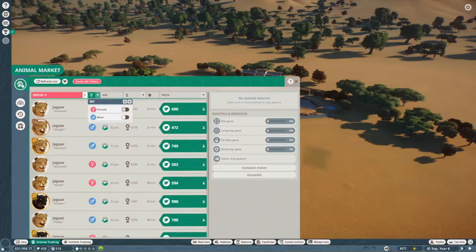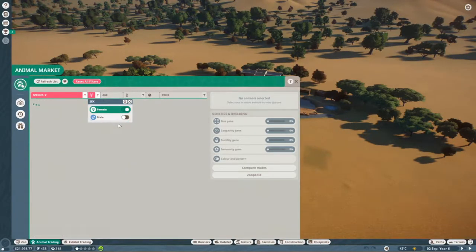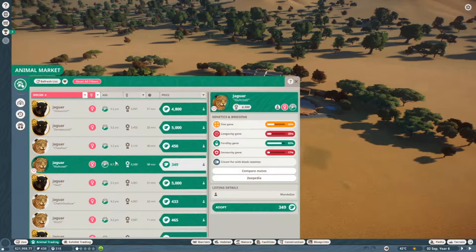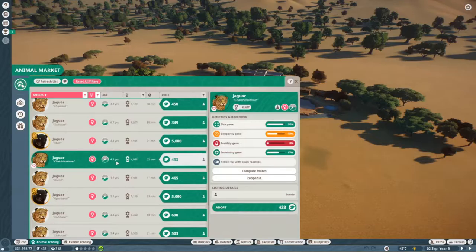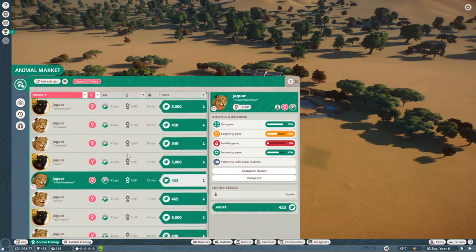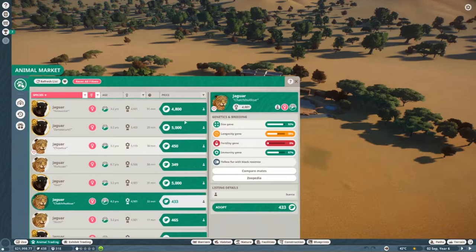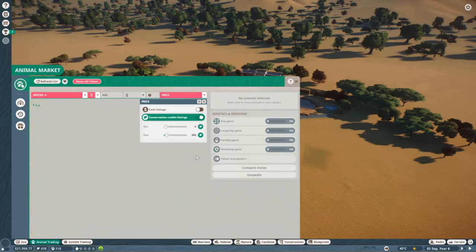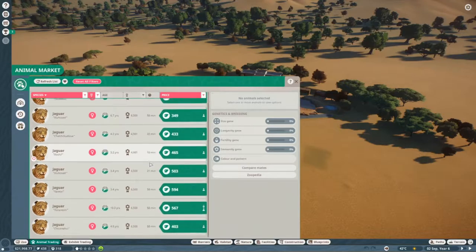Let's filter by female. How is that only selling for one? Probably because no one wants it, because it was such a low rate. I don't want to get the black jaguars in. I want to get regular. Your stats are really low. You can't really produce. 430 is the most we can spend. Let's do max of 600. That should limit most of them. And we can see what we can afford.